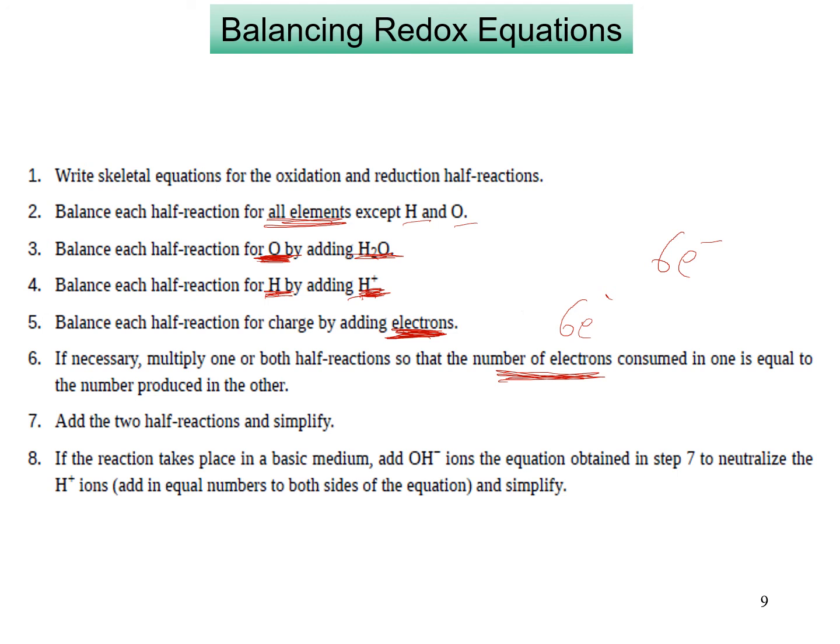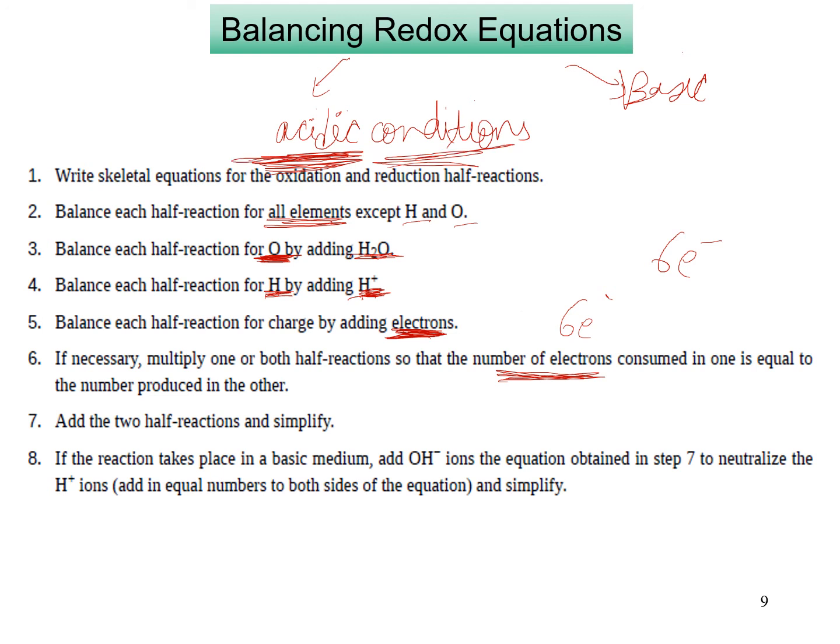Now there are two more steps to balancing a redox equation. Now either the question will ask you to balance an equation in acidic conditions, or it will say balance the equation in basic conditions. So if the question says in acidic, or if it doesn't tell you what condition, assume it is giving you acidic condition. Okay. If it does not give you what is the condition, assume it is acidic. Remember that. Okay. How do you balance the acidic equation? You stop right here, step number 7. That is your acidic condition.